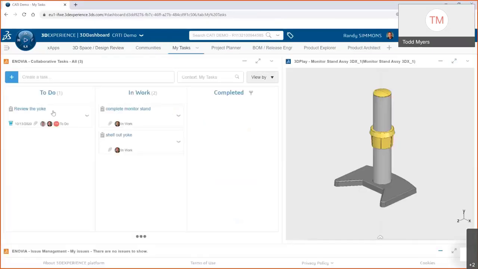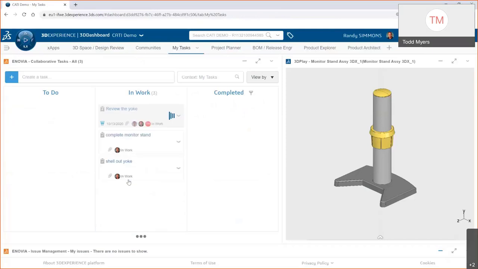And another one of the great ways that you can collaborate with team members is to track projects by assigning tasks. So you can create and assign tasks for yourself and others, and the platform keeps those team members notified with the status of the task as they progress to complete it. So here's a task that was assigned to me, and I'm going to start acting on that. So I'll simply drag that task from the to-do to the in-work, and this is going to notify the assigner that I've started to perform this task.